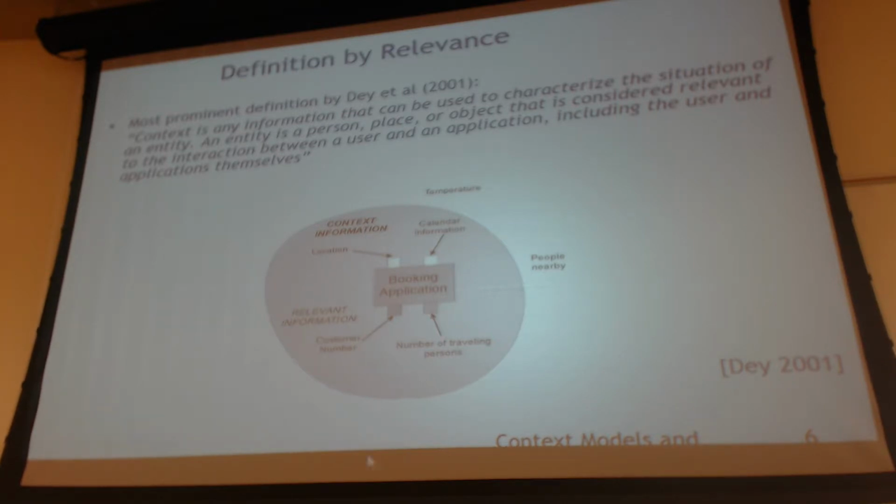Same for temperature. You can maybe give travel guidance to customers. You say today it's nice weather, you don't need cabins. With that kind of information you can give guidance. Those kinds of functionalities are not really necessary for a booking application, but they are functionalities that you might want to add. So then people came up with a definition which is a hybrid of the two.